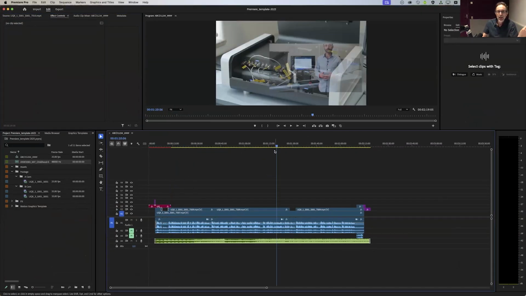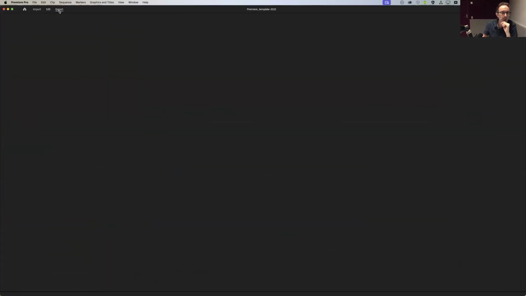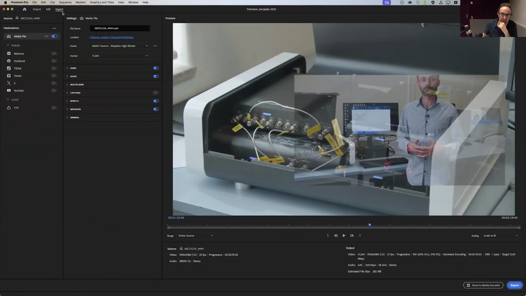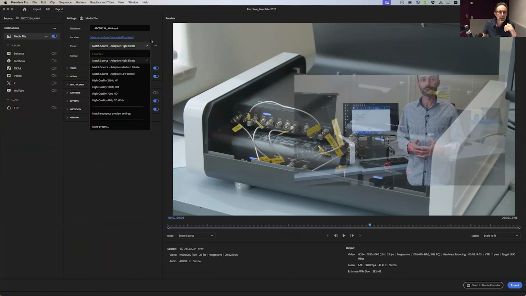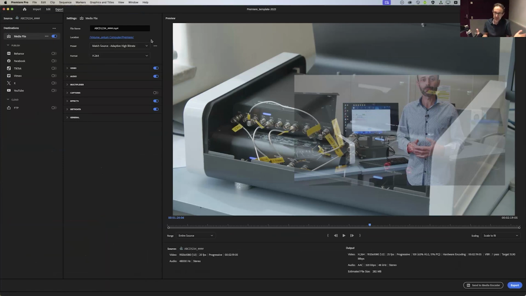So to export this video out as a standalone video file that you can put wherever you want, the way you do that is literally just go to export at the top. All right, so you've got export there. And what I tend to get people to do is use a YouTube preset for a start. And then what we do is we dial back the quality a bit to bring the file size down.